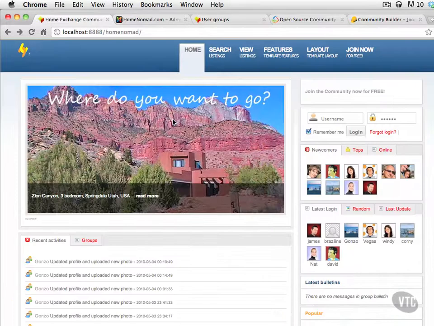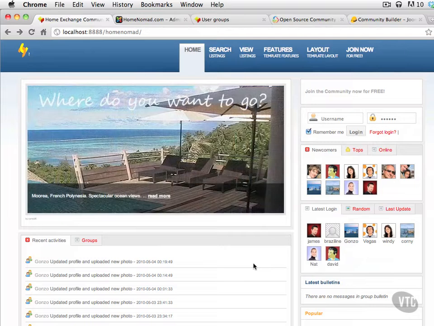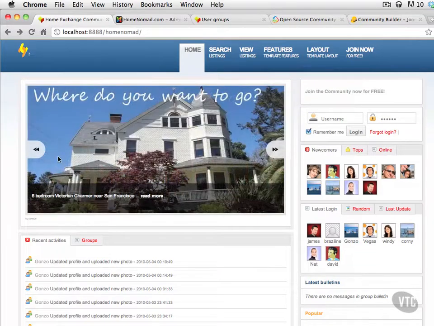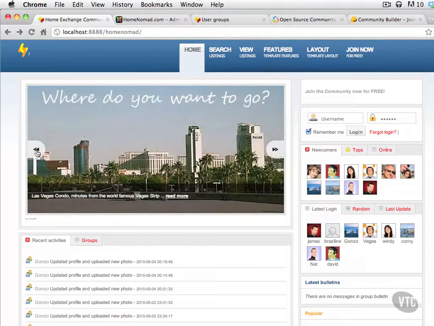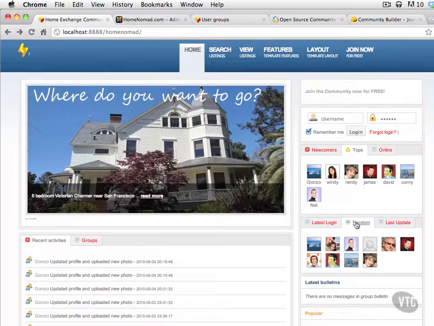Here is an example Joomla website running this Community Builder component that will add features to your Joomla website that lets you really convert it into a custom social network. I have member photos that I can scroll through in a slideshow. I have all my members to the right, my new members, my top members, members currently online, random members.